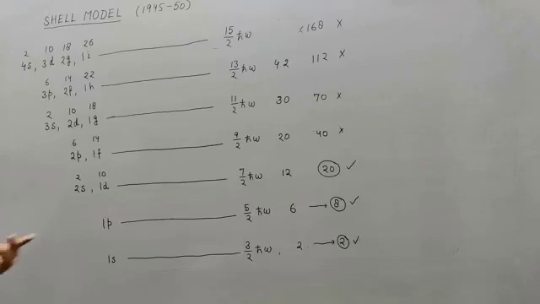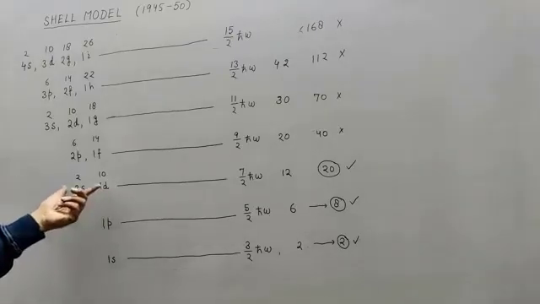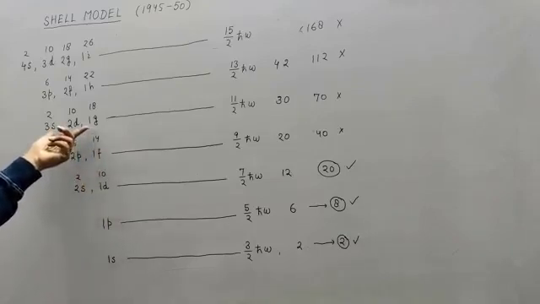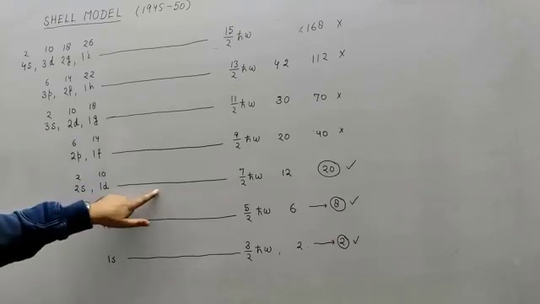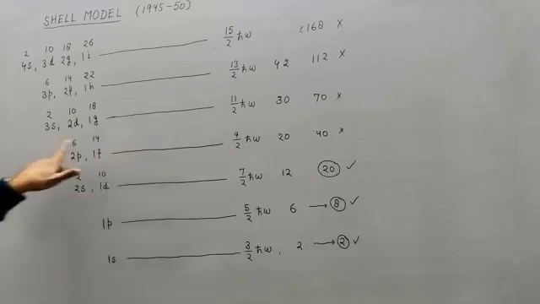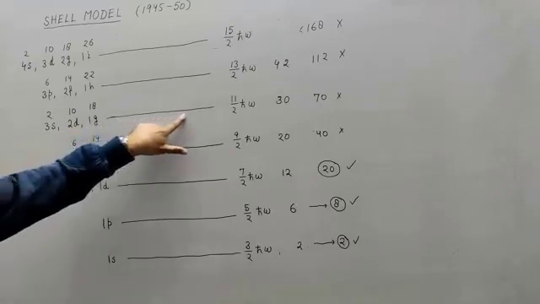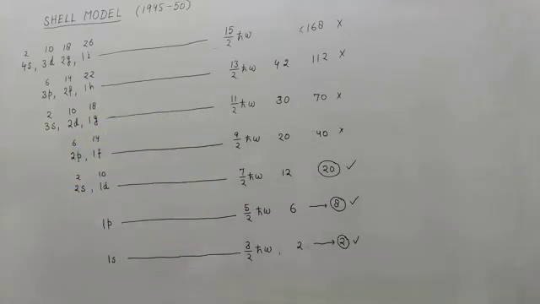Apart from this, another important thing we are obtaining is the degeneracy present in these energy levels. Here 2s and 1d have the same energy. 2p and 1f, these two sublevels have the same energy. Here these three sublevels, 3s, 2d and 1g, have the same energy. So when we use this type of potential, we get degeneracy as well as the first three magic numbers.